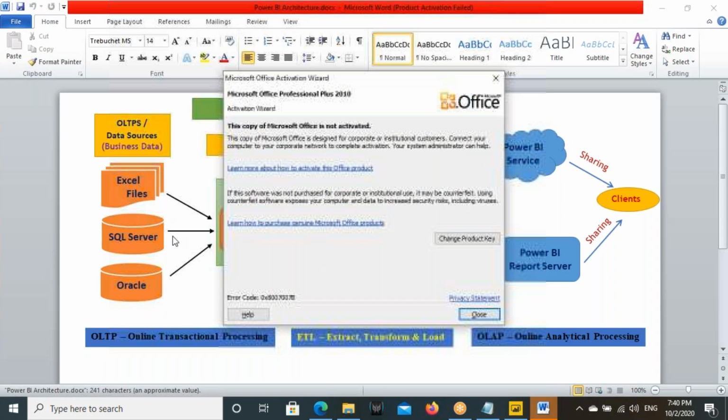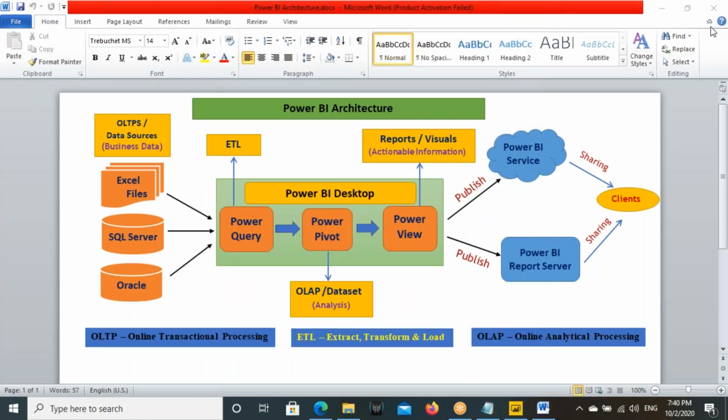Let me explain my understanding. You have 40 lakh records here. You don't want to load all the records into the Power Pivot. So when I select any slicer value here, it needs to show the data without having the data here. When I apply any filter, it needs to show the data, right? Yes, sir, that is exactly my question. So without data here, how can you apply the filter?